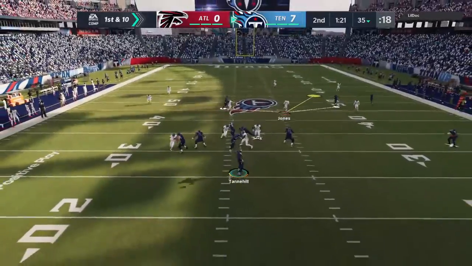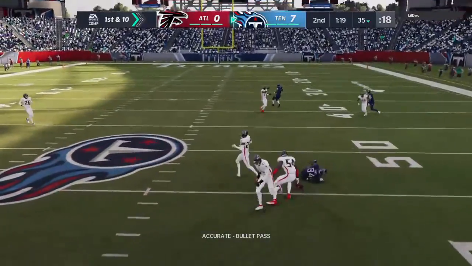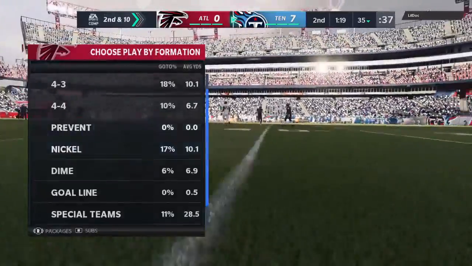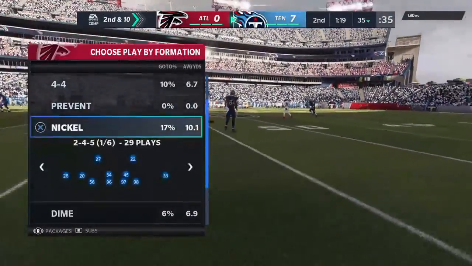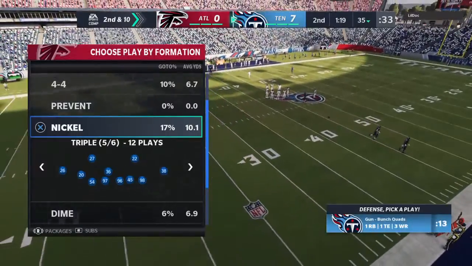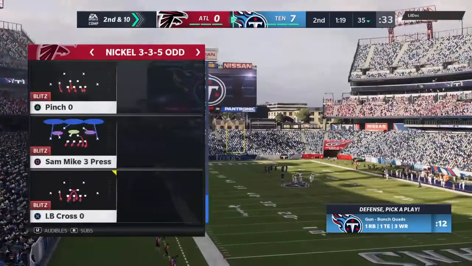Tannehill. And that is incomplete. He couldn't hold on through the contact. Brings up 2nd down. It's another zone defense. It looks like it's open for possibilities, but they did a nice job patrolling the middle of the field and forcing an incompletion.